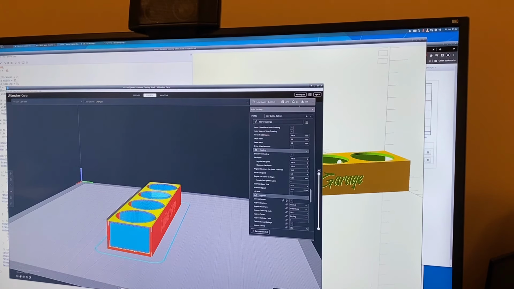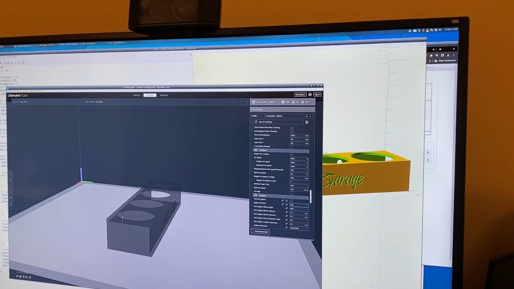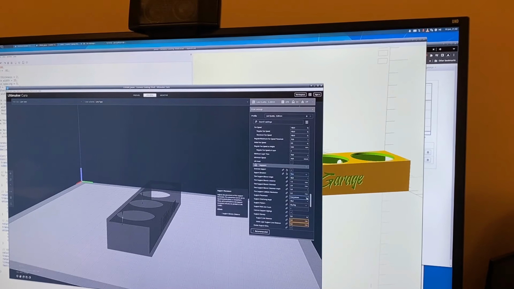The other part is it's going to print on the previous layers, and then we're going to have to take all that stuff out, and it'll leave markings on it. So what I did last time is this different type of support, which is called tree support. And what it allows you to do is to place the support only where it will touch the build plate, which is this area around the model, rather than in the model itself. So let's slice this and see how it looks different.